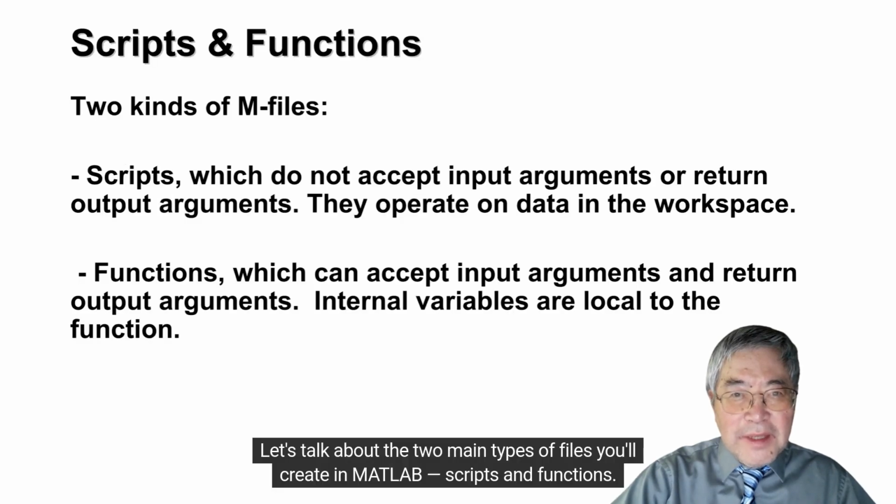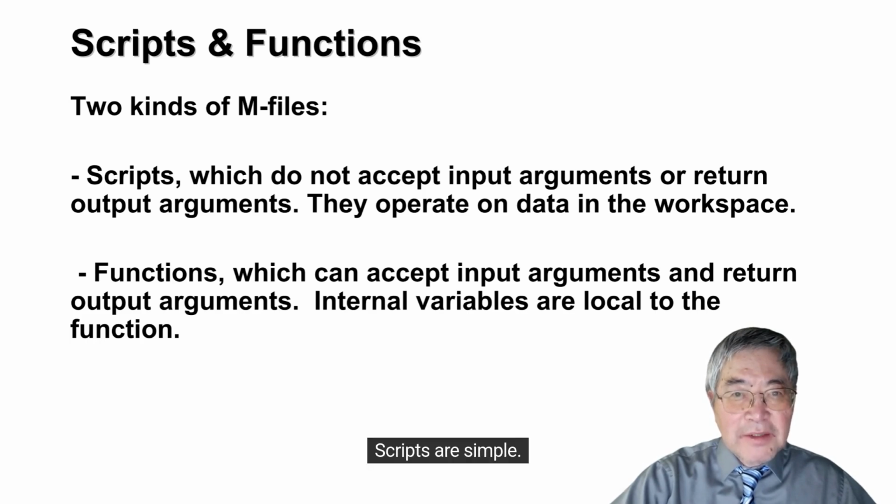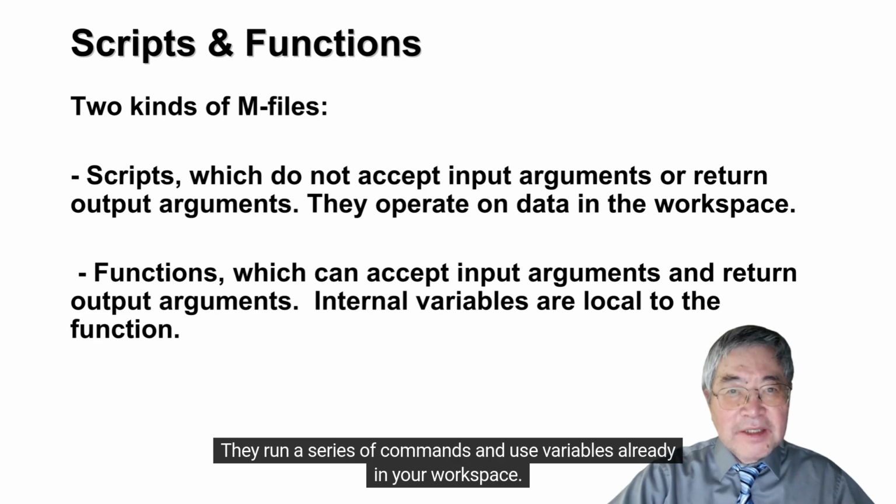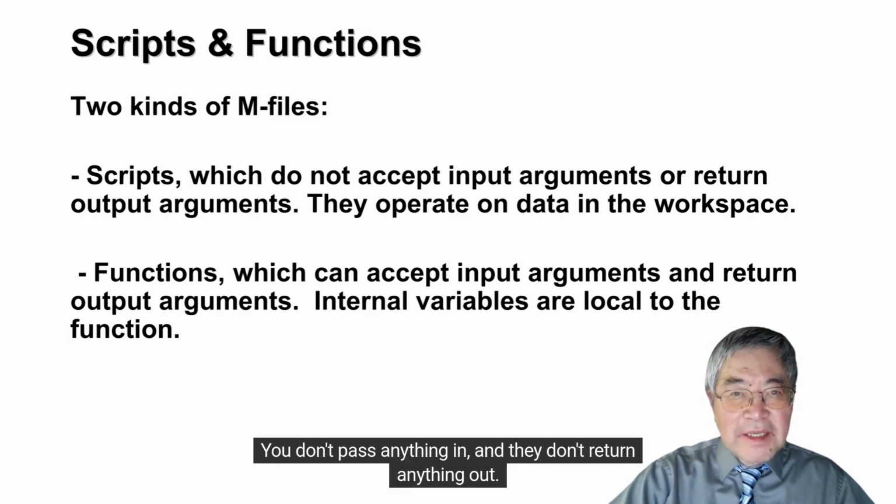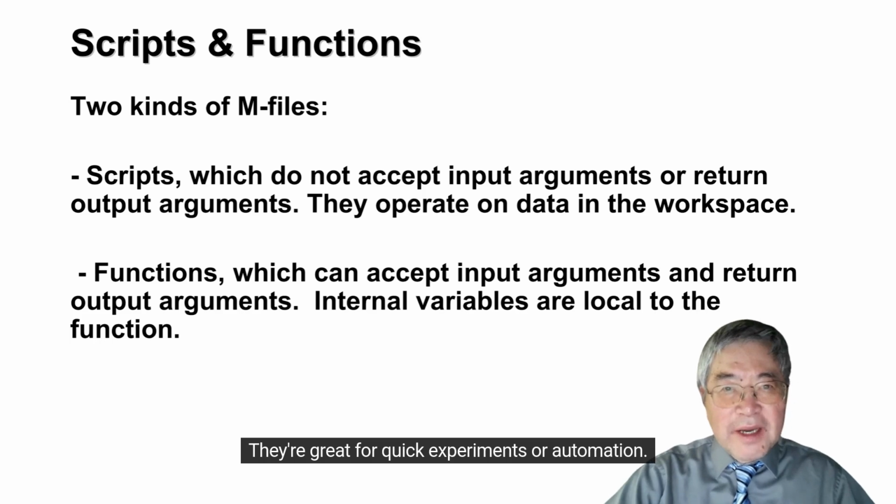Let's talk about the two main types of files you'll create in Matlab, scripts and functions. Scripts are simple. They run a series of commands and use variables already in your workspace. You don't pass anything in, and they don't return anything out. They're great for quick experiments or automation.